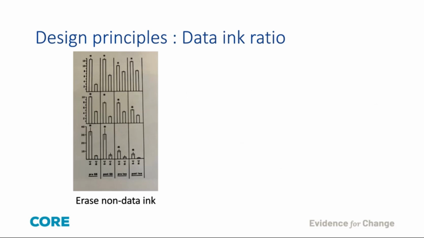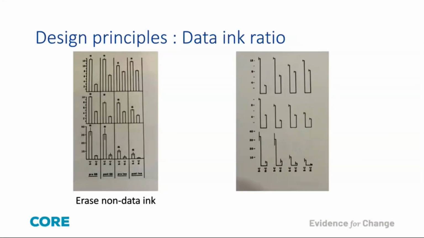So we want to erase non-data ink within the data-ink ratio, but within reason. We have this bar chart on the left, and it's got all the lines and the axes. This was taken from an academic book on data visualization. While the chart on the right shows the same data, it's kind of wacky looking to me, and no one's going to encounter this in, say, a newspaper or website. It's pretty weird looking. So when we say erase non-data ink, you don't want to embrace it too much, or else you end up with a chart that looks kind of funny. Next slide, please.